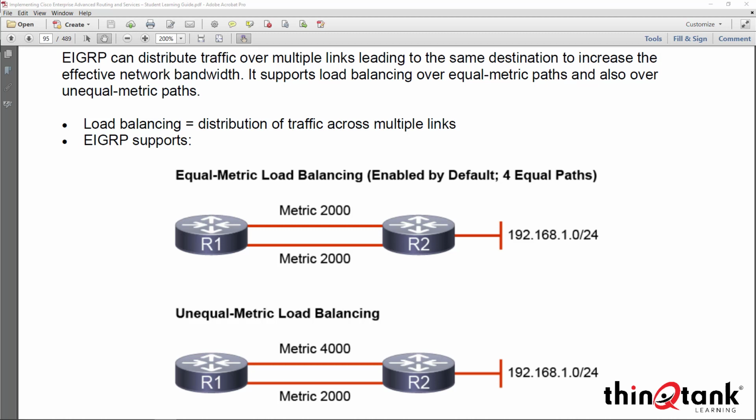When the packet is process switched, meaning that the packet is switched at the CPU level, load balancing over equal paths occurs on a per packet basis. If we're doing fast switching, meaning that we're switching at the data plane, load balancing over equal metric paths occurs on a per destination basis. And that is more of a characteristic of Cisco Express Forwarding, although Cisco Express Forwarding, depending on the platform, supports different options for load balancing.